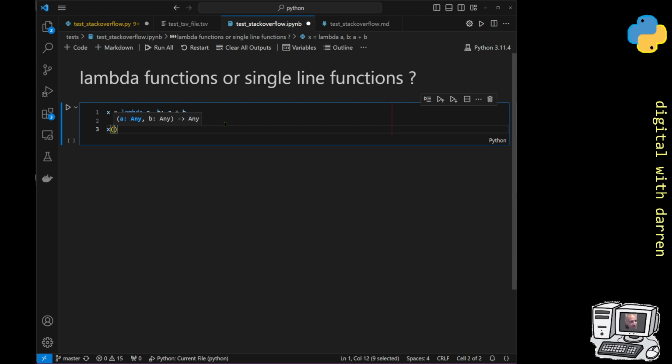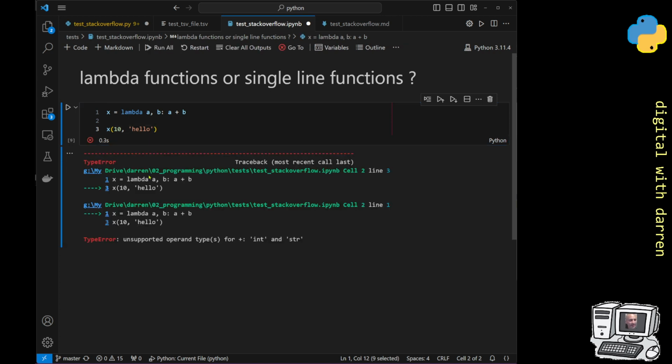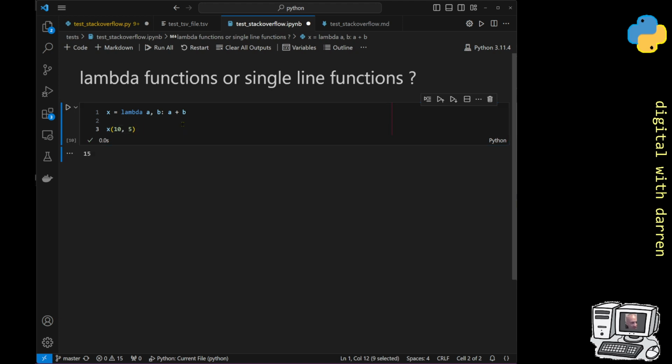And then it's going to say that we've got a as Any. And this is a bit of a bugbear because I can't type in what it's going to be. Maybe I want it to be an integer or a float or a boolean or something that I can concatenate, but it's an Any and an Any over there. So let's just say it's 10 and 5. We can then run that piece of code and we get 15 back. But since it was Any and Any, it could be 10 and hello. And if we do that, we get a type error. So maybe it's short enough that that's never an issue. So let's just go back and do 10 and 5.